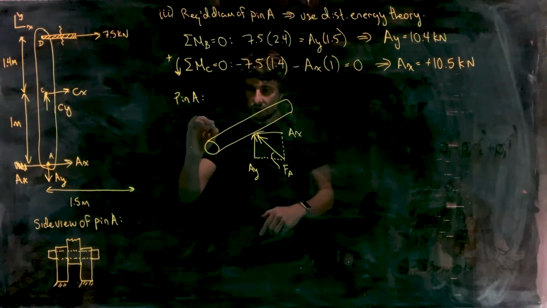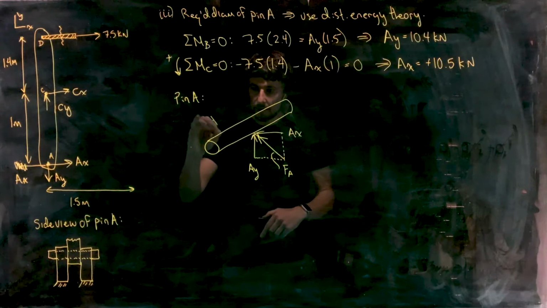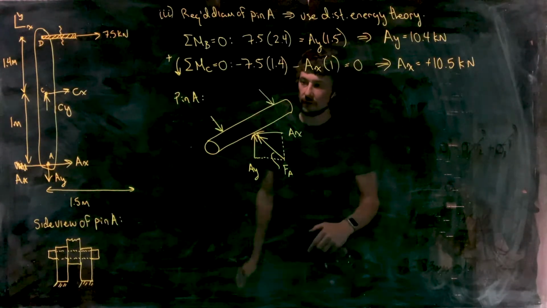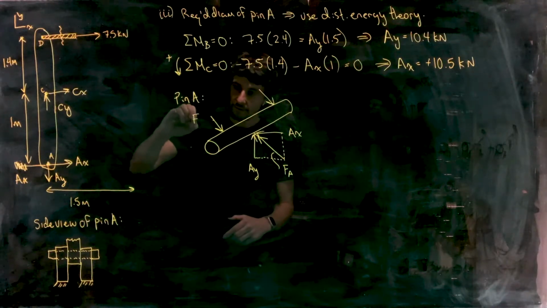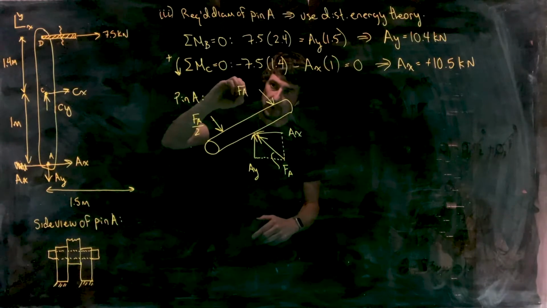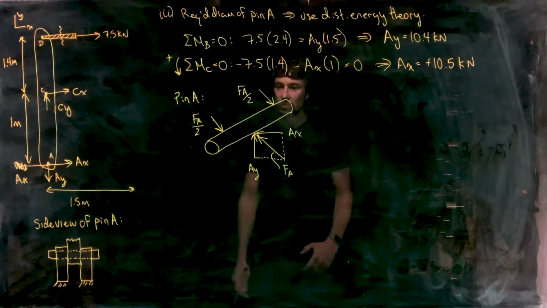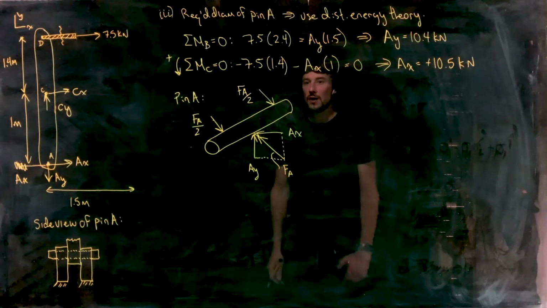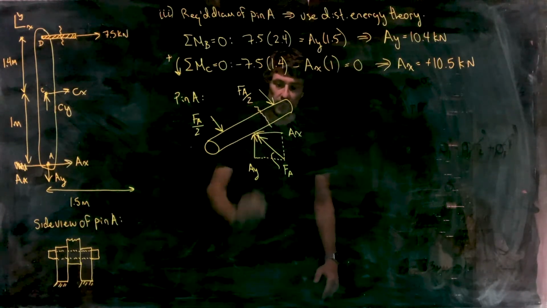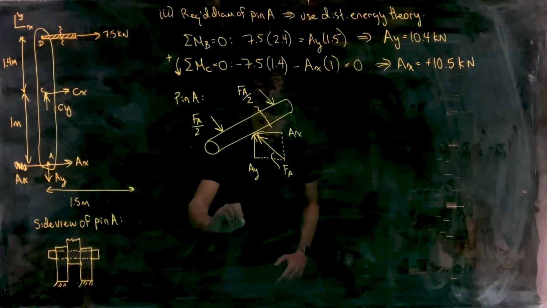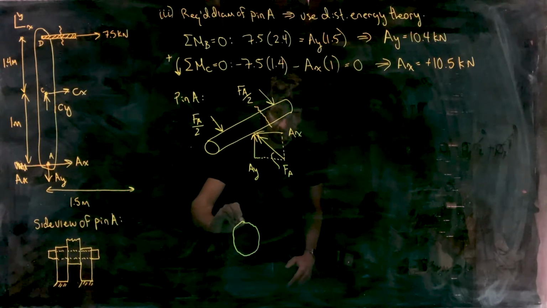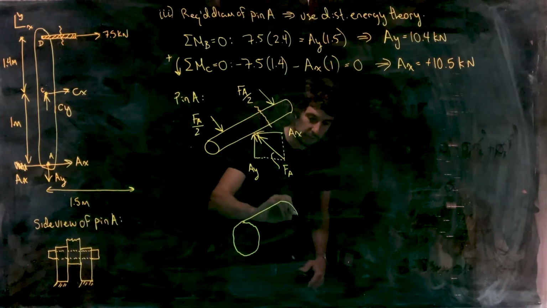Okay. So resisting FA are two forces from the bracket, right? Force from this side and a force on this side. So this is FA divided by 2, and this is FA divided by 2. All right, now if we do a section cut somewhere in the pin, let's say there, let's get our section cut here, so make that a little bit larger like this.